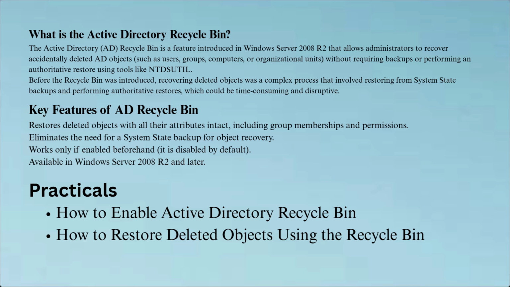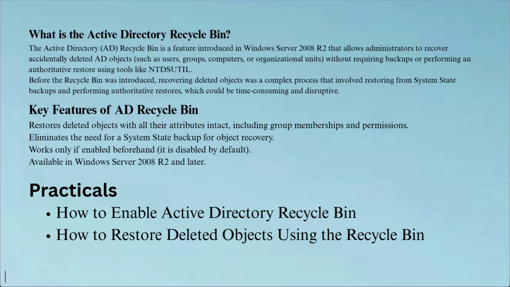So, by now we understand what a recycle bin is. It is a container that holds your object. When you delete an object, it holds the object for a certain period of time, and you can restore these objects with their membership, permissions and attributes, keeping them intact. And it is available in Windows Server 2008 R2. Before 2008 R2, you were able to recover objects, however, that was a cumbersome process.